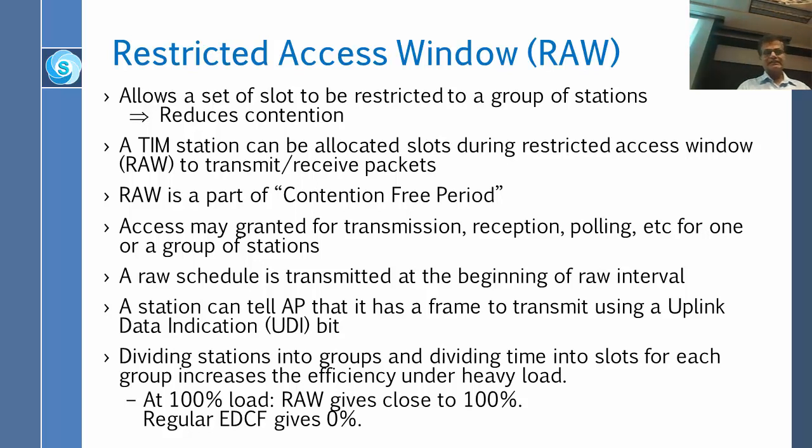So that's what it is: dividing stations into groups and dividing the time into slots, and then each group has a smaller number of slots, which gives efficiency close to 100% at 100% load. And regular EDCA will give you 0% at that load. Nobody will succeed. If there are 8,000 stations, you can keep extending your collision window, and you won't succeed.